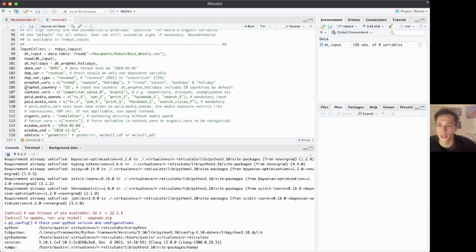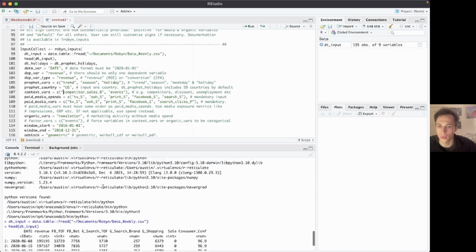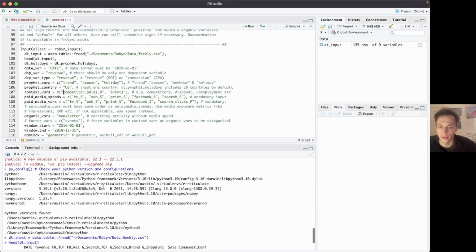Then we have context variables, which is competitor, sales, discounts, employment, etc. We're gonna add, so in our model we have sales and consumer confidence. So we might even add those in here.